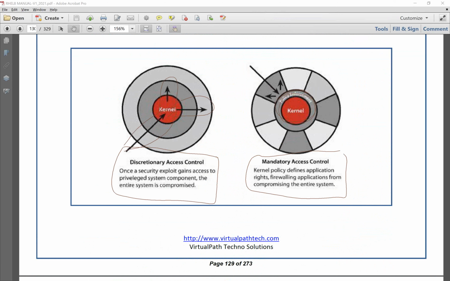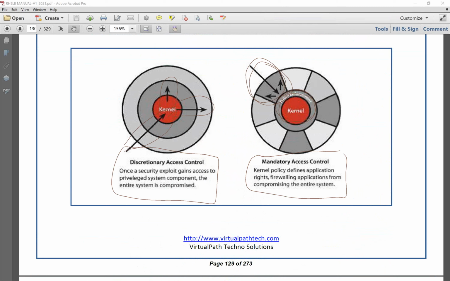Now, if someone gains access to your system somehow by using external applications, for example, through FTP, HTTP, Samba, DNS, different methods are there, or SSH, when they come into your system, we can restrict them to only one place.